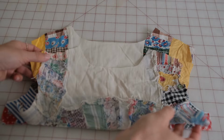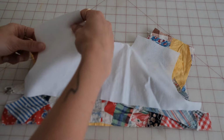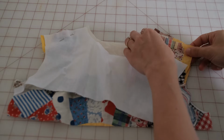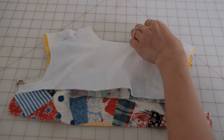Next, I realized I needed to line the dress due to the many seams of the quilt. I did this a simple way by cutting each pattern piece from a cotton lining and putting wrong sides together to the main pattern pieces before sewing at the seams.